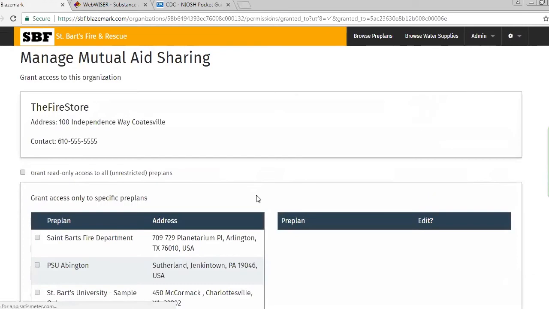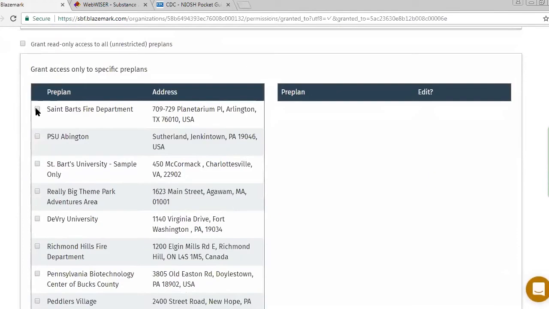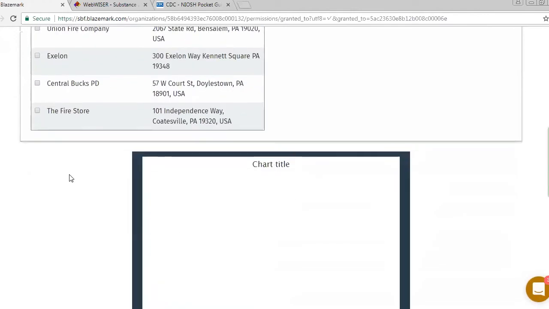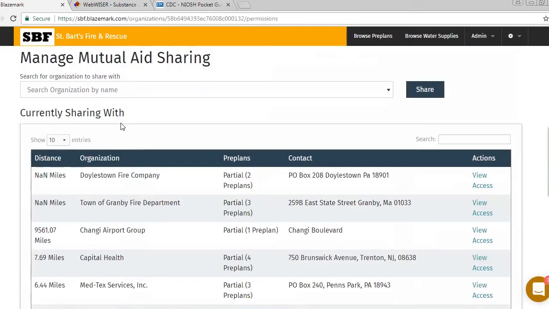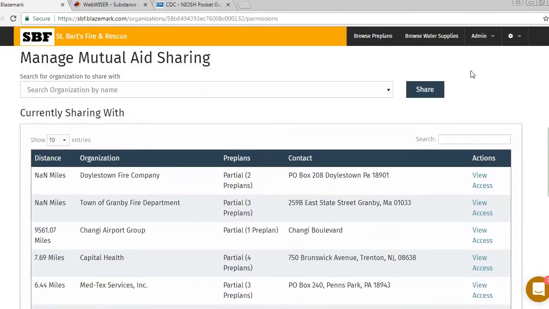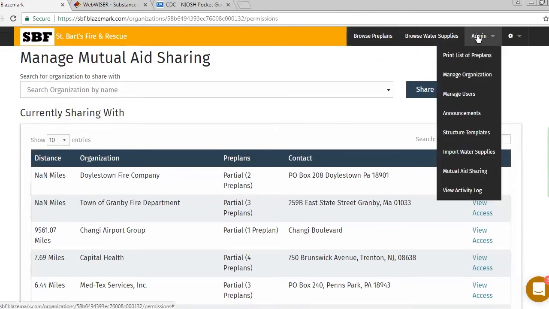You can link any other type of online device. If we have facilities that have online access to all their MSDSs, that can be linked into the system. As we said, cameras, we're seeing cameras in all sorts of different places there. There you actually see, as I want to share with the fire store, if I'd like to do that.